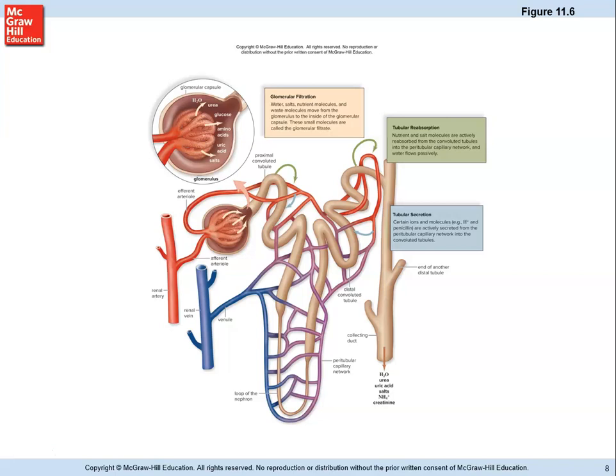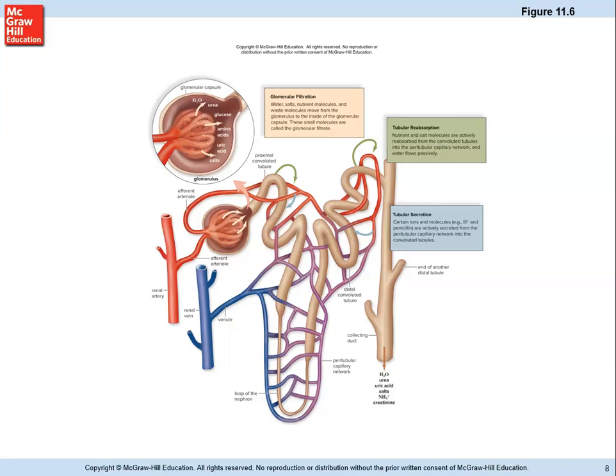And then in the distal convoluted tubule, so we're in our last squiggly part here, we're going to have, again, mostly salts reabsorbed there. And once the urine goes into the collecting duct here, into this tube, it is probably really dilute. And then the collecting duct here actually makes the final decision on how much water to let go in the urine and how concentrated to actually make that urine. So in a way, we went from very concentrated to less concentrated. Now we're going back to more concentrated again.